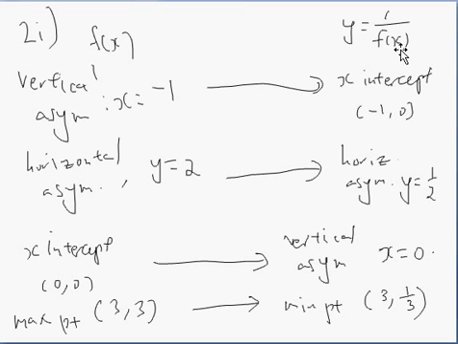However, under this transformation, all my y values will now become its reciprocal. So from y equals to 2, I have y equals to half now. X-intercept becomes vertical asymptote, so 0, 0 becomes x equals to 0. Maximum point becomes minimum point. X coordinates no change. Y coordinates from 3, you get transformed to 1/3.